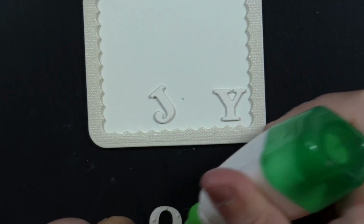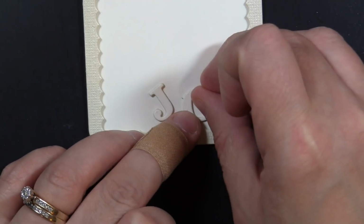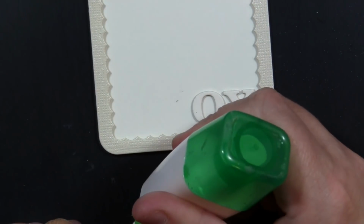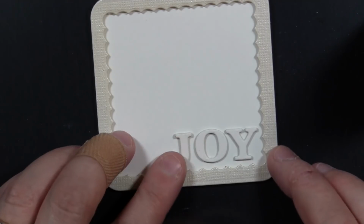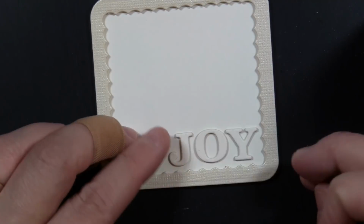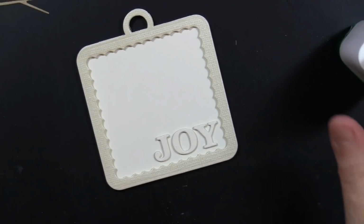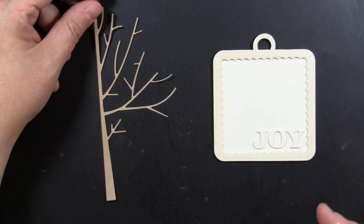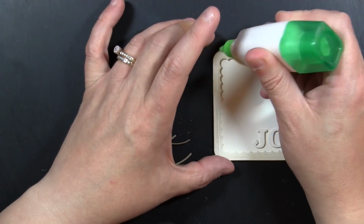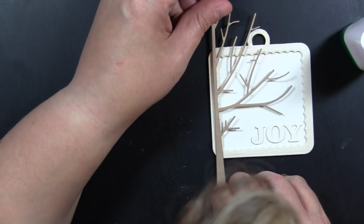So I have them all glued together, and I'm ready to add them to the tag. So again, just doing all of that with liquid adhesive. Make sure they're straight. And then I'll pull in this awesome tree. Now this I'm going to glue right along the border of the tag. Then I'll trim off the excess that extends beyond the tag. Just working here on the positioning.